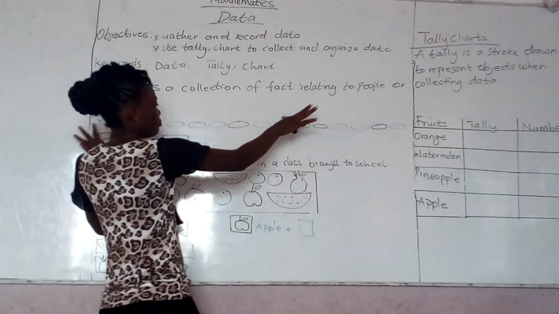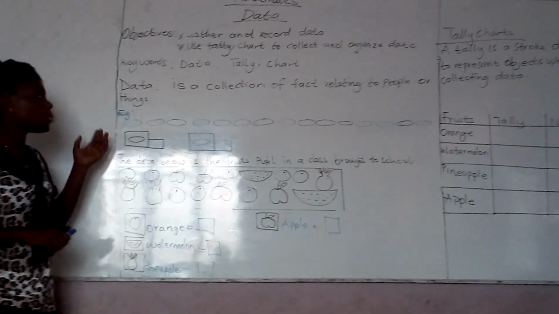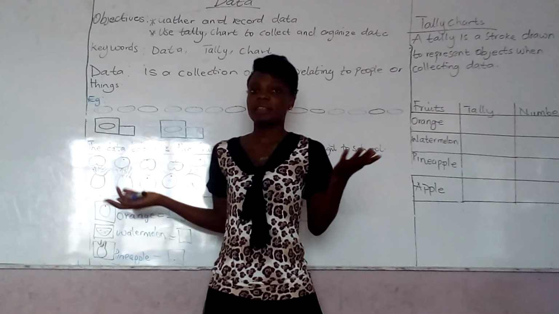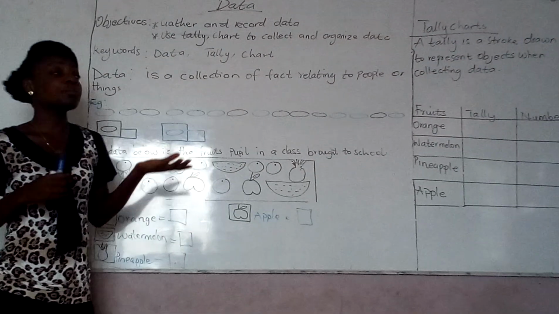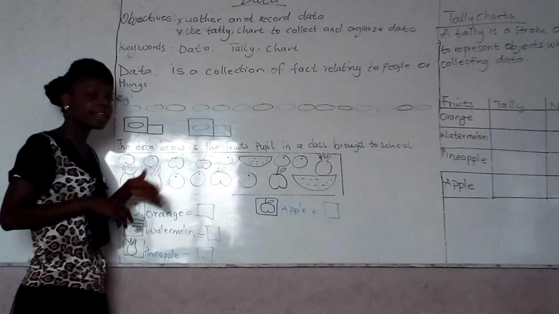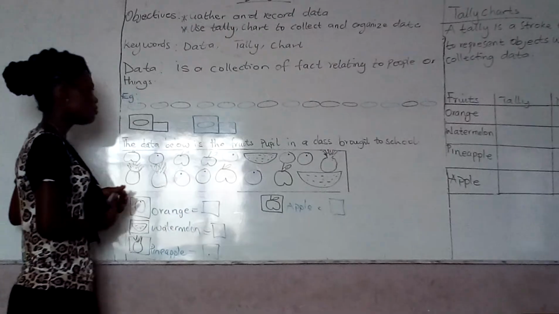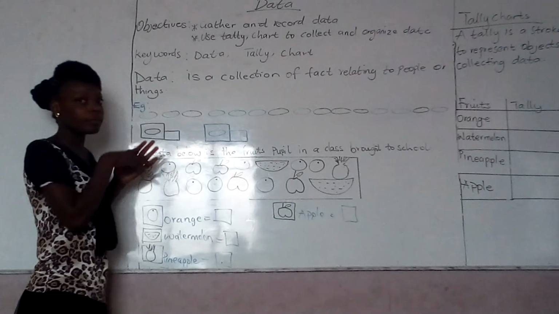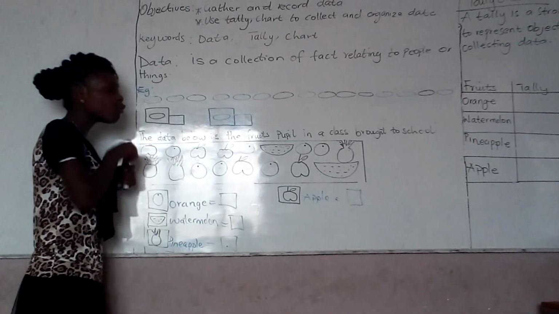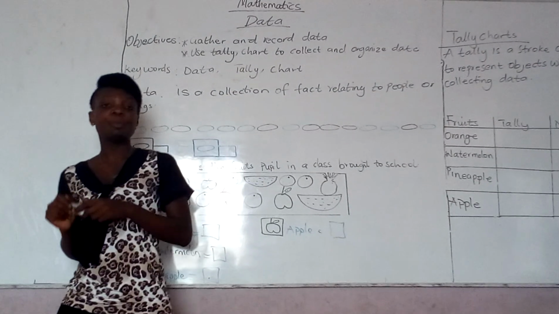The circles on the board are pebbles, and it's talking about a class where some kids brought their favorite pebbles. Some brought black, some brought blue pebbles. This is the data of the pebbles that they brought. Now, we are supposed to look for the black pebbles and the blue pebbles.